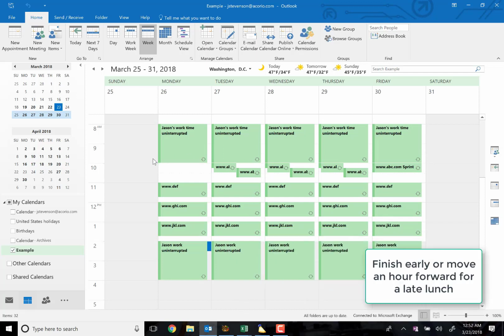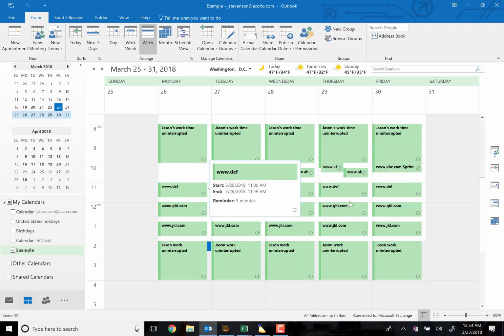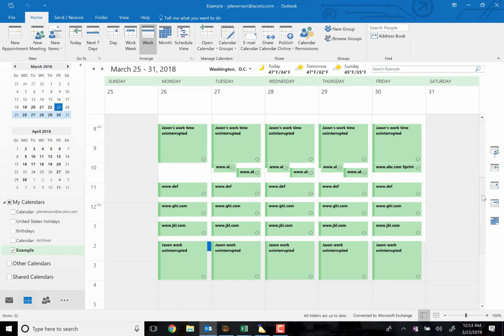So the projects, whether I'm in the Eastern time zone or in the Pacific time zone, are all within the workday. They are deconflicted. And I also have 4 hours of uninterrupted time, 2 hours in the morning, 2 hours in the afternoon, if I'm on the Pacific time zone in San Diego there on the West Coast, or I've got a 4-hour block of time in the morning if I'm on the East Coast.